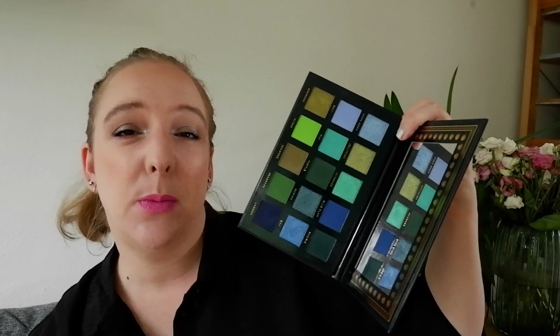It's still available. But if you don't want to splurge, then get the e.l.f. I think that these two are your best bets. Let me hold them up together. So if you want something more affordable, go for the e.l.f. You get some neutrals in there as well. But if you just want the blues and the greens, and you don't mind spending a little bit more, then get the Beauty. This formula is also one of the better ones from Beauty that I have tried.